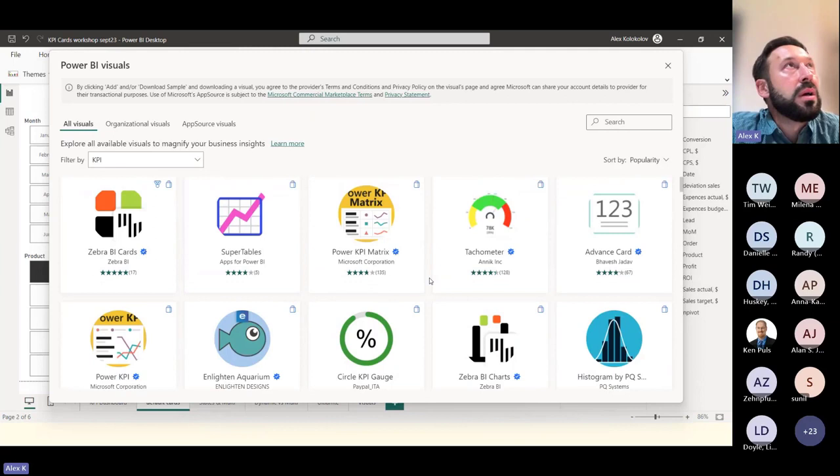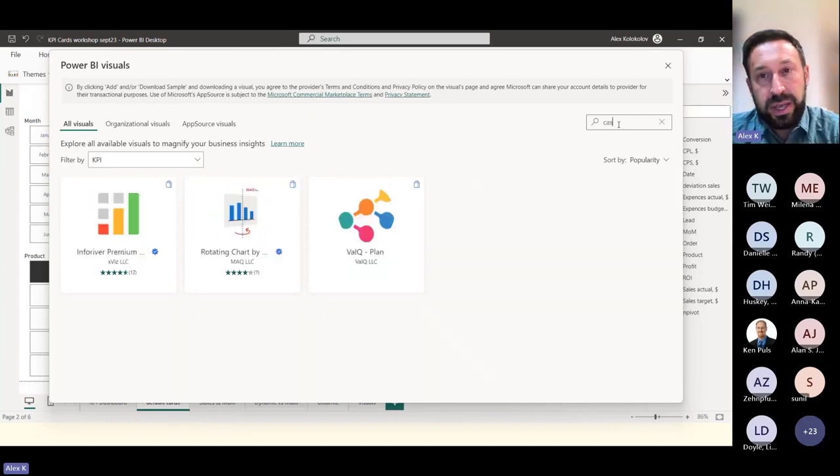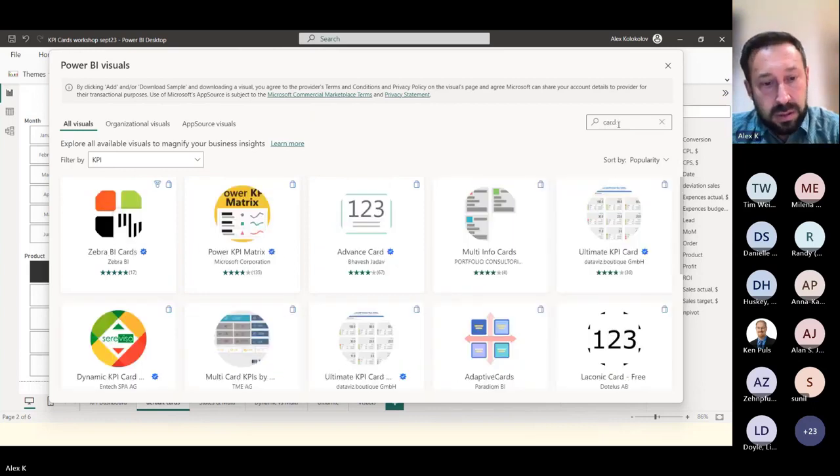For example, my first love was card with states by OKViz. It's SQL BI, OKViz team from, I hope that you know these guys, Alberto Ferrari and Marco Russo.